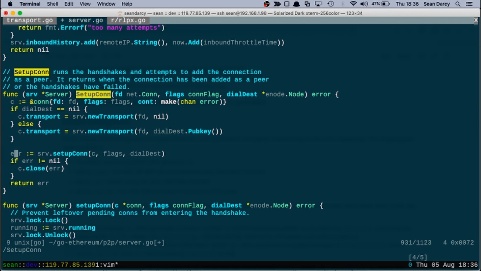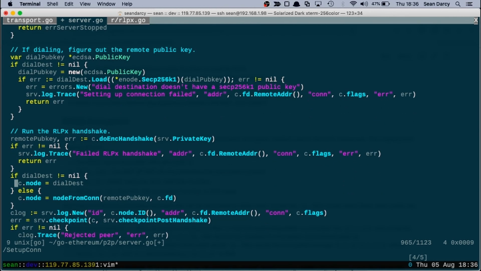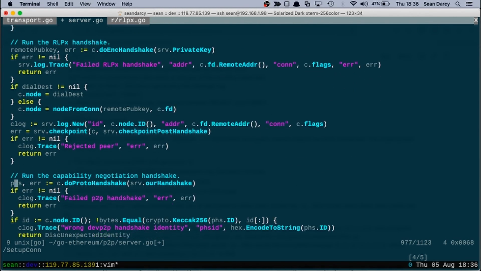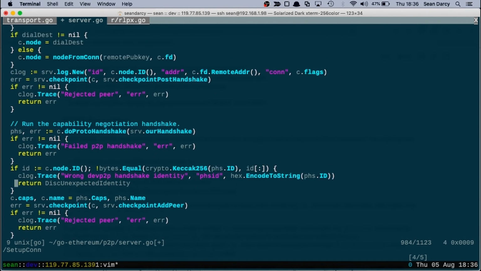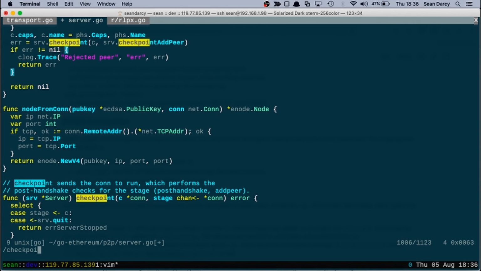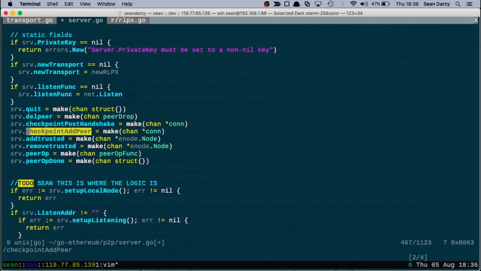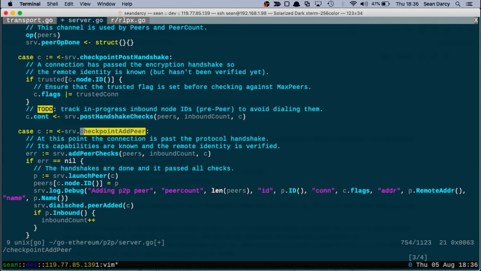I think it does nothing. I think at some point this setup connection must save it to our table, or it must save it to our database somewhere. So it must be in this checkpoint add peer. Cool.